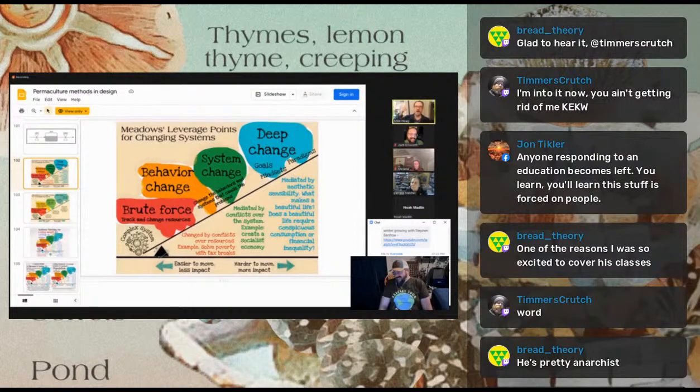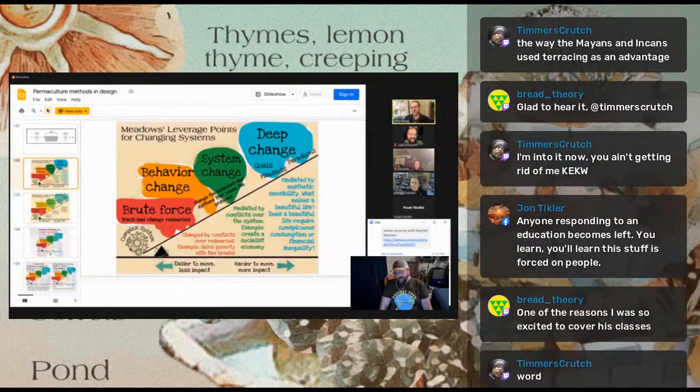In fact, that's kind of getting into deep change, isn't it? Creating whole systems where water is seen as a precious resource, and our goal is to soak the water in and steward it, and to use it for productivity while it's there. So we create a system of zones where we have some plants that require a lot of water, and those get the water, and we have dryland areas that don't need water, and those take care of themselves. And we use swales and wicking beds and all these together as a system. And now we have eliminated the need to water altogether from the garden in a lot of cases.